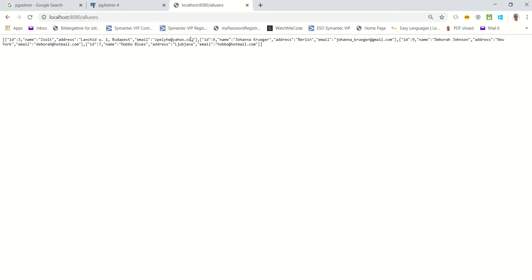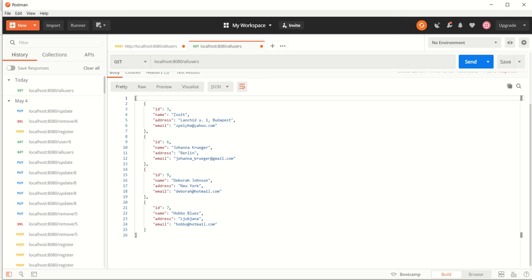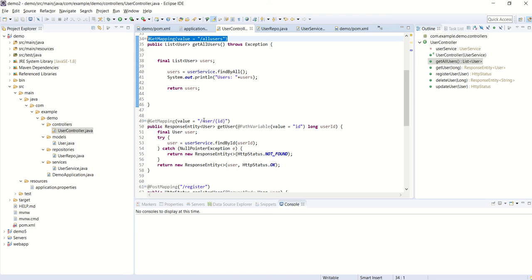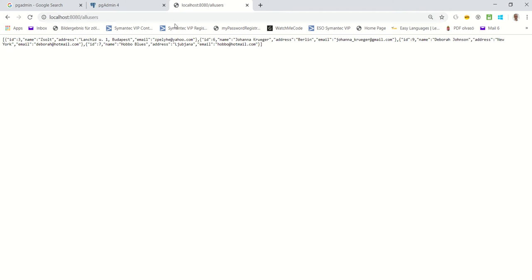So what we are going to do here in Postman, we are calling, what was the name of the endpoint? Let's check again. So it's user. That's the name of the endpoint, and we have to use the ID. Joanna's ID was 6 in the database, so we call user slash 6.